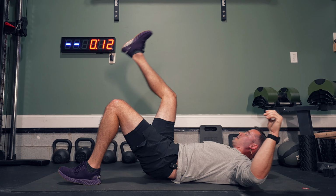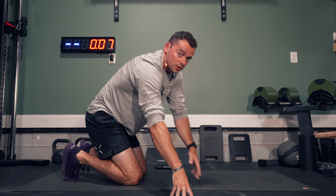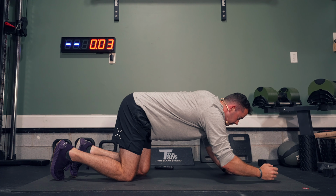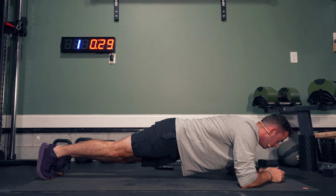We got hip dips next. So get over into that front plank. Last two exercises. Stay with me. Ready? Front plank. Rotate.